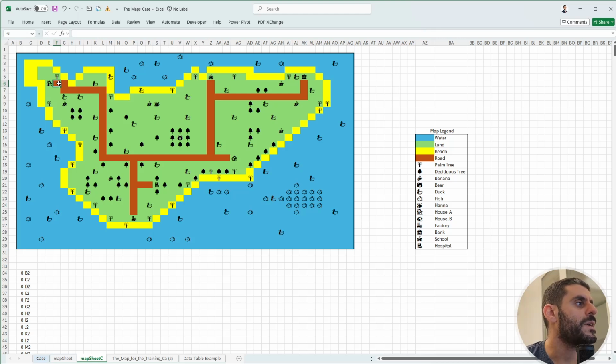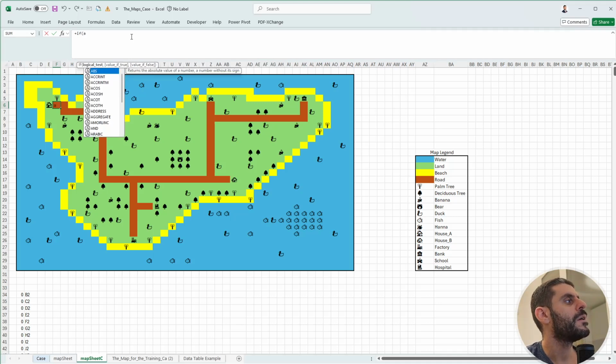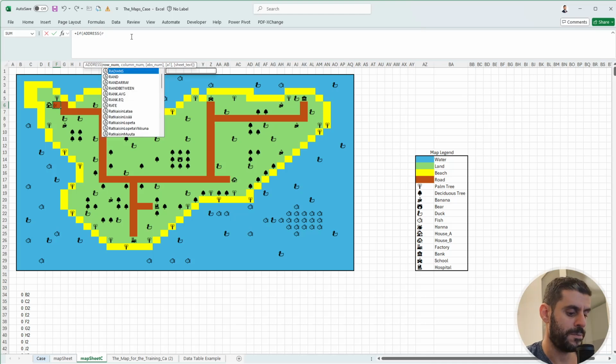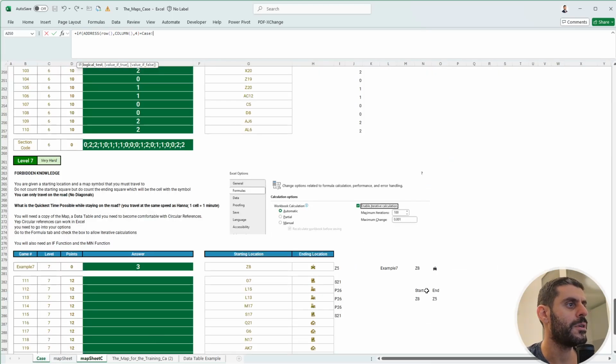What I'm going to do is something very tricky, because I'm going to write a function which says if ADDRESS of ROW, which gives me the current row, COLUMN, which gives me the current column, 4, which is the relative reference, equals my starting position, I want to have 0 because that's the starting cell.